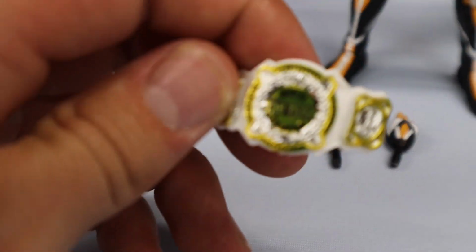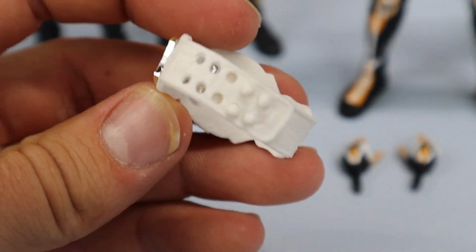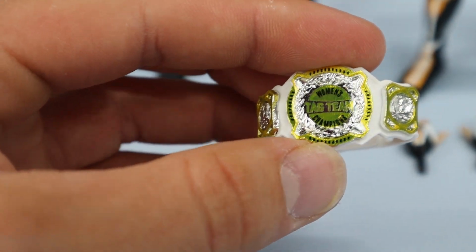She does include the Women's Tag Team Championship right here, which looks really clean. I like the white strap. White straps on WWE Championships just look freaking clean. The straps up in the back, of course. No custom side plates on these, just the WWE ones. Just says Women's Tag Team Championship. We've seen it before.